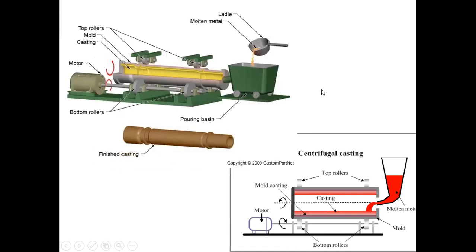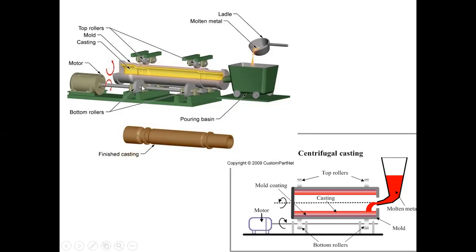See here, this is another diagram. Even from an exam point of view, and to be able to understand the concept through a diagram, you can refer to this. You have this ladle containing the molten metal that will be used for supplying it to this cavity, this setup. You have rollers here, bottom rollers and top rollers, on two sides. In this case, the bottom rollers are the driving members. A motor will drive this shaft, and the shaft is connected to the rollers.